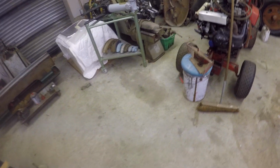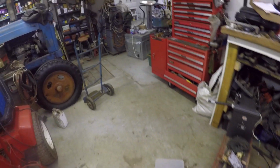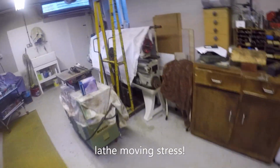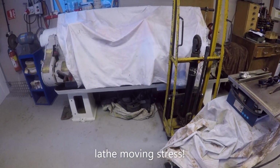Right folks, well, I've had a brief recap of the week, and I think it must be Thursday, but I'm really not sure. So we're making leaps and bounds. We've got this area tidy, albeit it has a lot of stuff in it that's coming out again. We've got the valve grinder under there, and I've put out feelers to get rid of this. I was going to keep that oven because I have nothing to just bang stuff in to heat it up, and that would just plug straight into a 30 amp plug. I don't know what to do with it. So we've done it more or less.